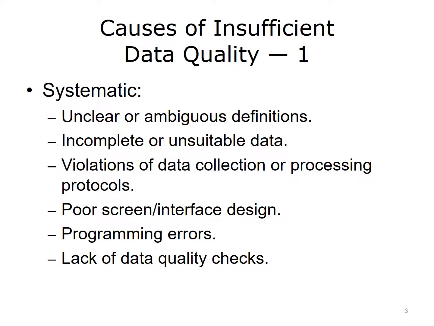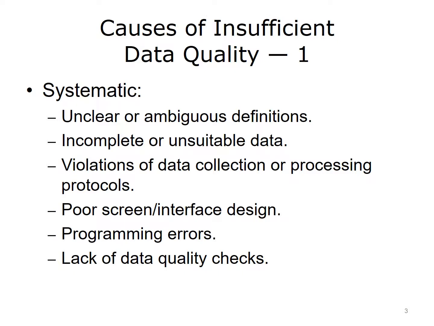A case study of data quality in medical registries, published by Arts, De Keyser and Scheffer in 2002, offers a good summary of many of the data quality issues previously presented in this unit. In this article, they discuss common causes of insufficient data quality as either systematic or random. The systematic causes, or what is statistically referred to as type 1 errors, are those that can be attributed to some bias or flaw in the measurement process that is not due to chance.